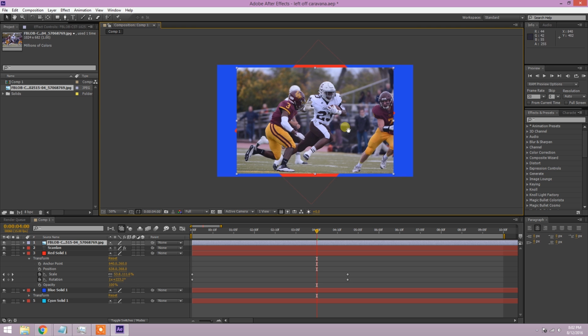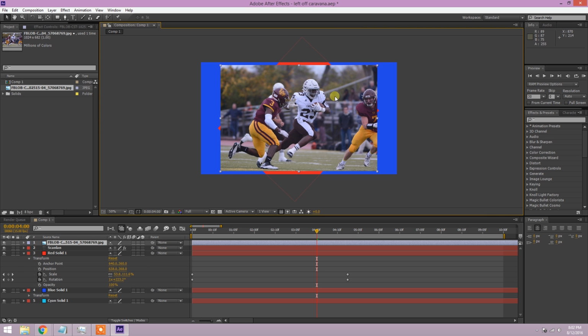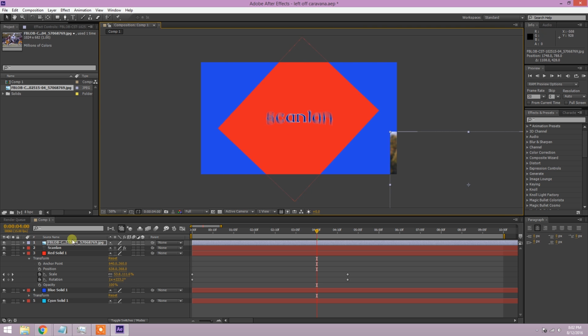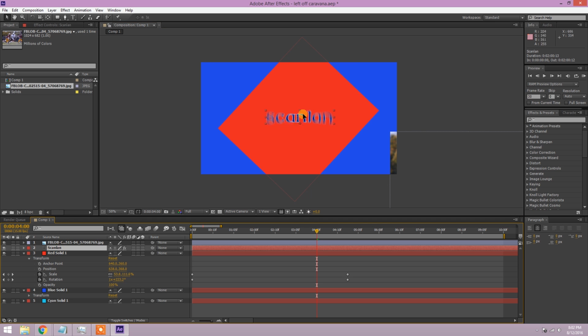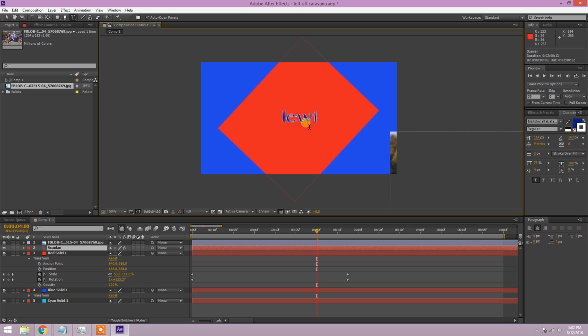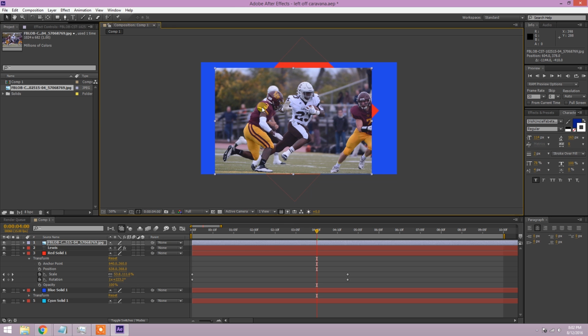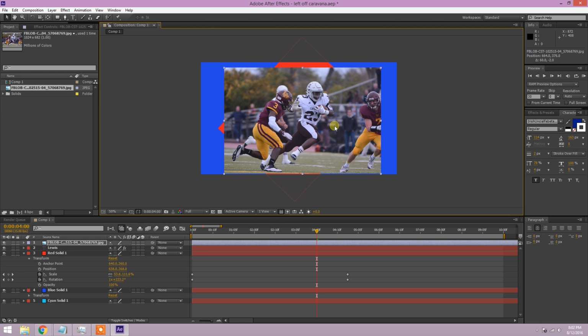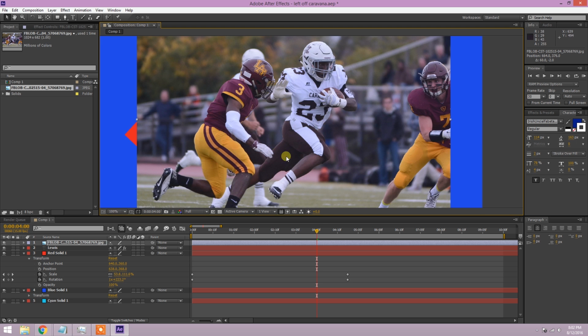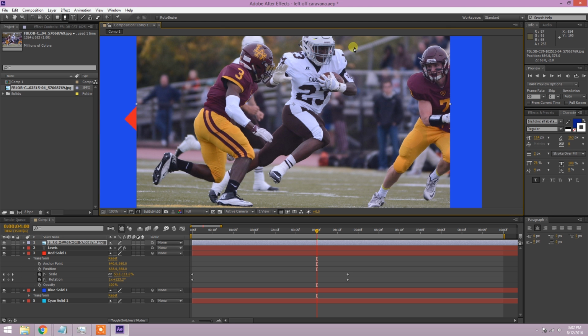So we have a really cool background that we want to put in here. Let's rename this to Lewis real quick because it's AJ's image here, and we want to put AJ in this picture here. But the problem is we got all these Loyola kids, and then whoever that is in the background, and we don't want that. I think that's Thompson. Yeah, that's got to be Thompson right there. What a noob. All right. So we just want AJ in here.